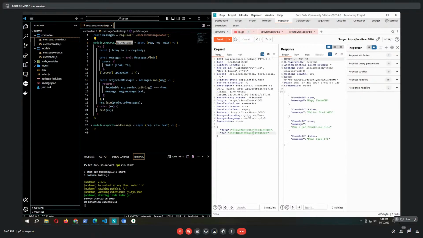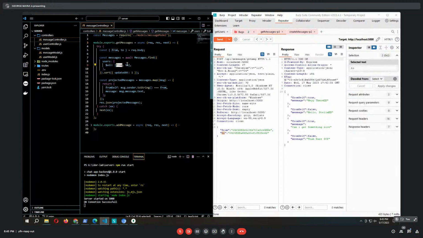As you can see, there are no other checks. Then it sorts them by updated at, and then returns the messages. No other checks, nothing, no sanitization.